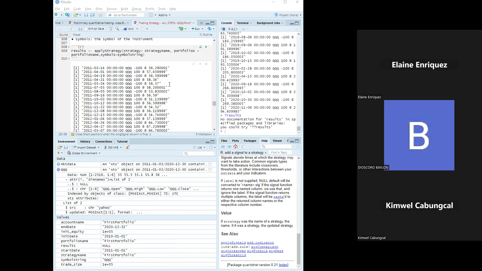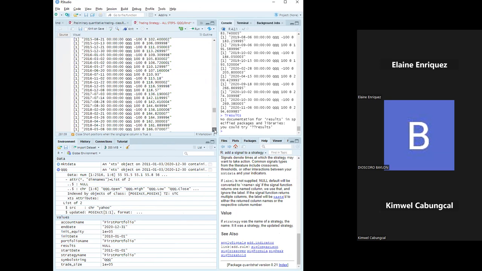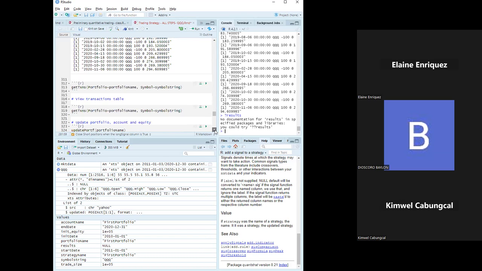Ito po. Ayan, sir, yung tama. Ayan, yan ang expected, no? Ayan, that's it. Ito yung results, no? That's the results. Oh, buti ka. Yung sa akin, kailangan hanapin ko dapat, no? Alright, so from there, pwede na ma-continue yan, no? This is now the results ng pag-apply ng strategy. Yan. Actually, yan na yan, no? Right. So nakikita niyo cumulation ng mga, yung buy and sell, no? Okay. Kindly run the next, yung get transactions natin.